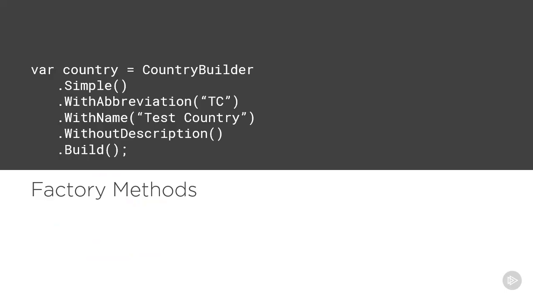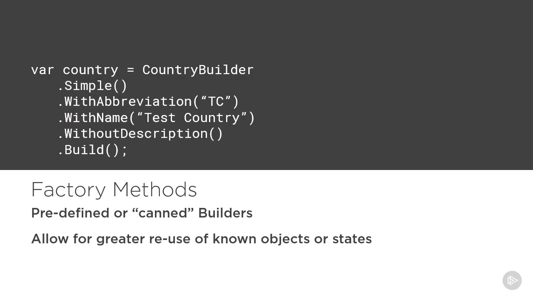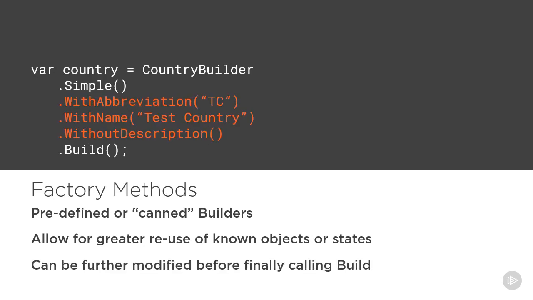The builder and its with methods form the basic building blocks we need to describe an object, but we still have to fully describe each object separately. We'll fix this by creating static factory methods that represent predefined starting points for the builder. These factory methods will let us share common object definitions across a wide variety of tests, and when they're not an exact fit, we can always use the with methods to do some last-minute fine-tuning to get just what we need for a specific context before finally calling the build method.